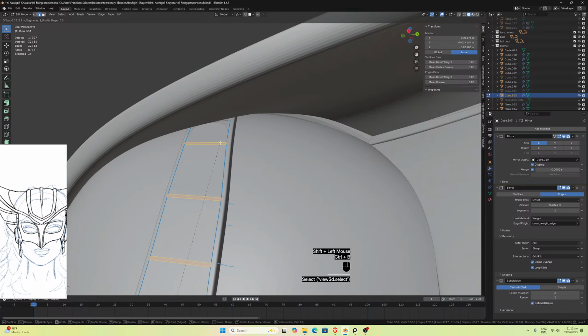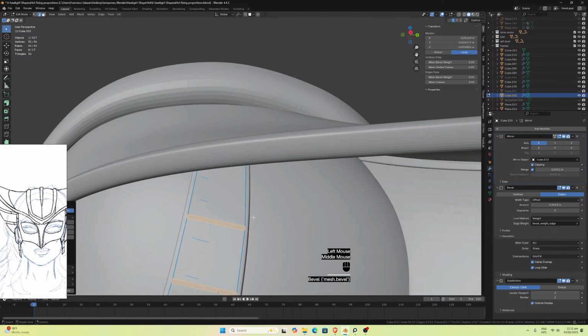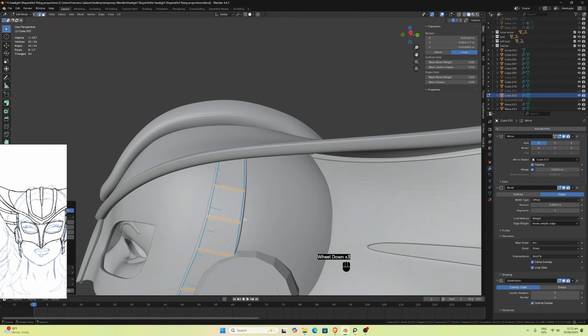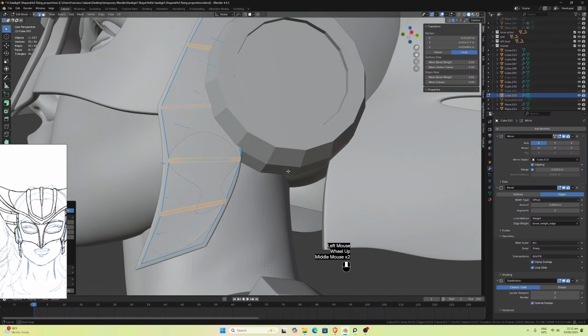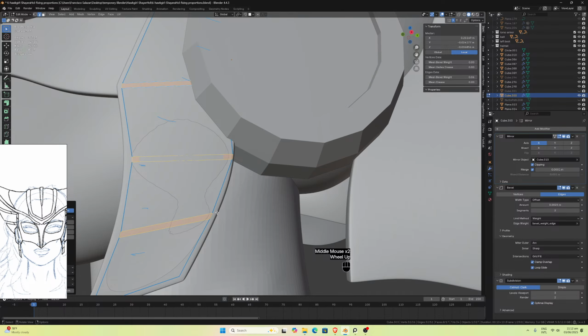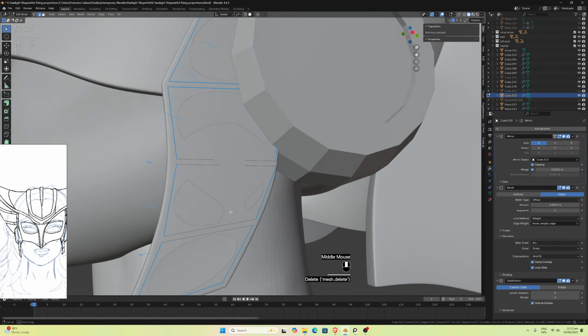Then I am going to just apply one bevel, and I'll check. This is like the same distance with the outer borders, and I think that this is what I want, and then I'm going to delete that.